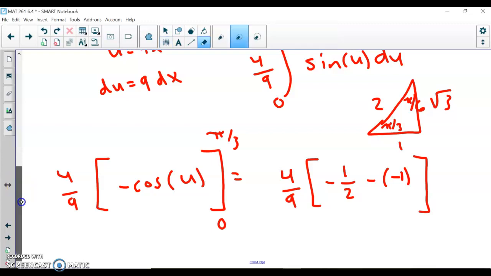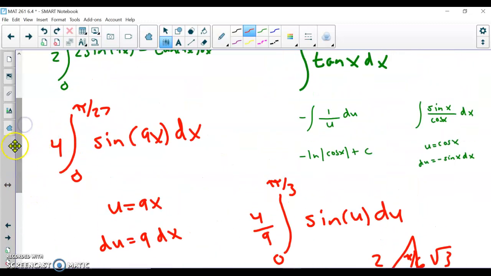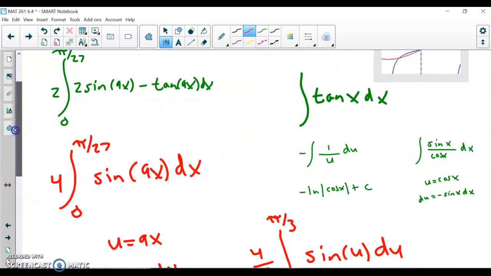That should probably be parentheses, but either way, this will be our value for that first term at least. And remember, you won't necessarily do these separately. Maybe even at the end, I'll show you how I would do this all at once, having seen it done. So this ends up being minus 1/2, that's plus 1, it's positive 1/2. So we're talking 4/9 times 1/2, which should be 2/9. Now remember, that's not the whole thing. That is just the sine piece, right? So we got the sine piece.